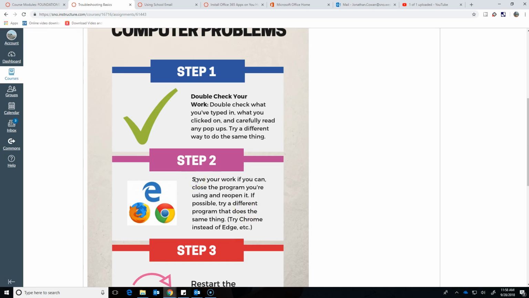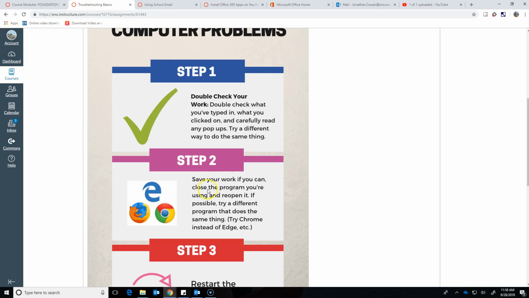If you can, or if you need to, save your work. In whatever capacity you can. If you're typing on Canvas and it doesn't work, maybe copy and paste your text onto a different Word document to save that, and then that'll be the way you save. So if you can't save through the program, maybe take a screen snip at least of the thing you were working on, at least so you remember your ideas, right? In any way possible, save the work that you've been doing.